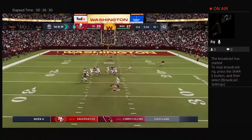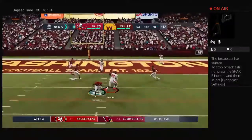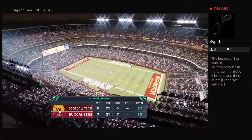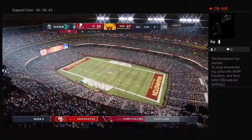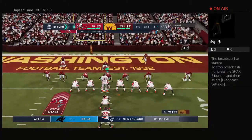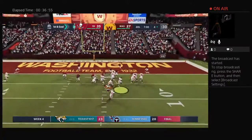Hill now operating from the red zone, eluding the pressure right. That is caught at the 7-yard line. And the Bucs are going to be looking at first and goal as they move this down to the 4-yard line. Back now at FedEx Field. It's the Bucs. They've got the football. They also are in front here on the scoreboard as we start the 4th. So first and goal, 6 points here would go a long way toward wrapping this one up.